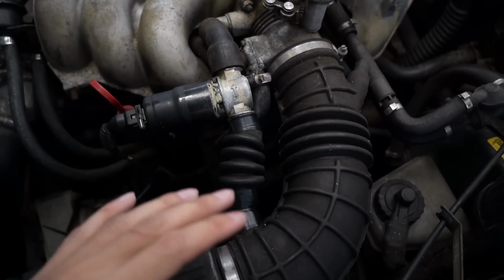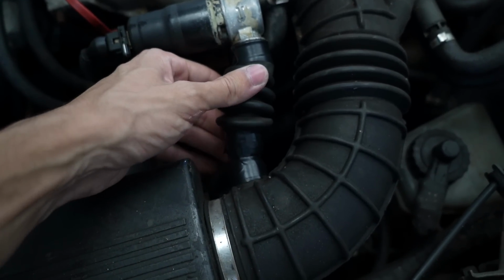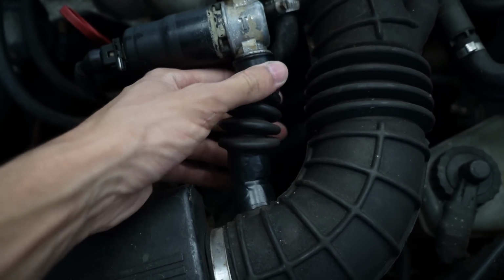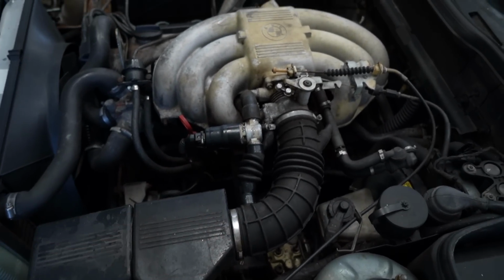So the idle was hunting really badly, going up and down. It was because of the vacuum leaks. I sealed up the majority of the big ones and kind of did the trick, so I'm gonna leave it like that for the time being. But the next big thing, before I can actually drive it, was the steering.